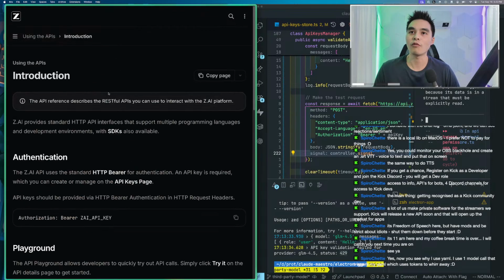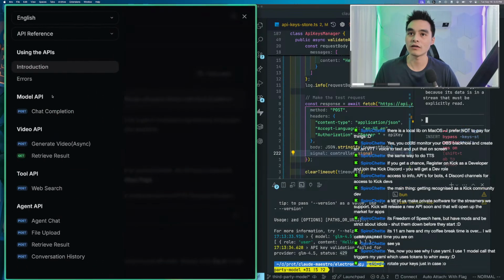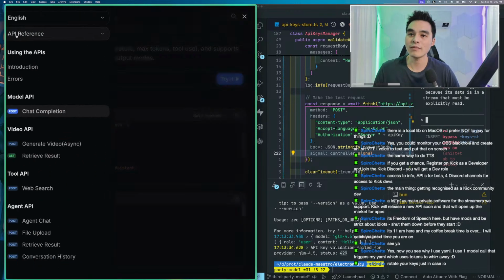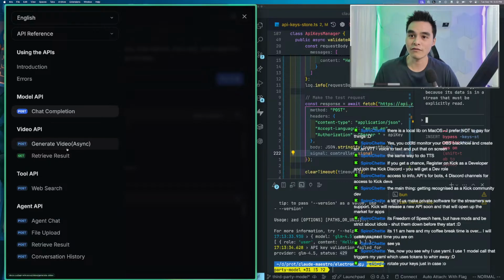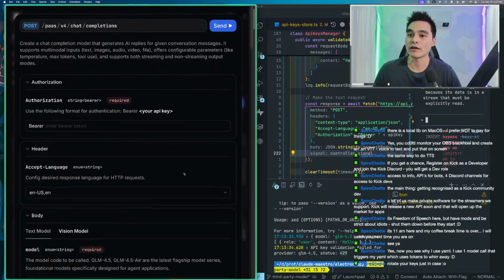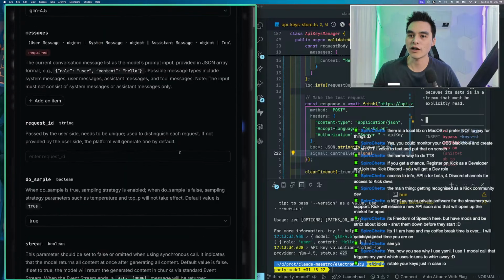Unknown model. What other models are there? Chat completion. Okay, maybe there's another. Generate video. Wow, they have agent chat, file upload, retrieval. Okay, let's do completion and let's see. Post, try it. Oh, I can just try it here. Why didn't I do that before?